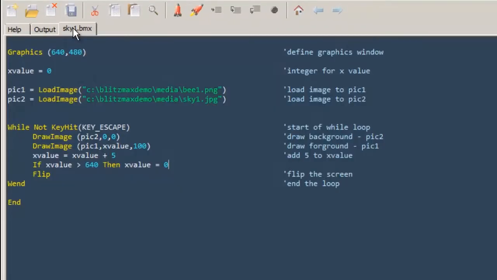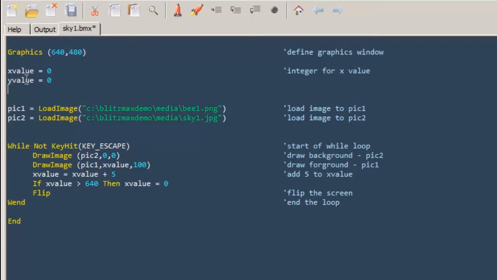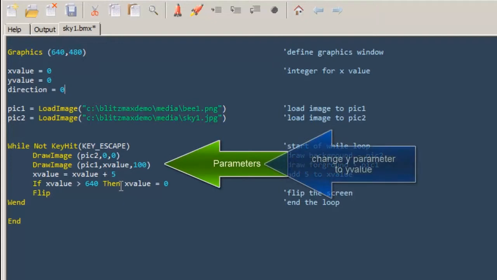But firstly, let's add another two variables. Just after where we added our first x value variable, add y value equals 0 and direction equals 0. Then let's change the drawPick1 instruction y parameter to y value.